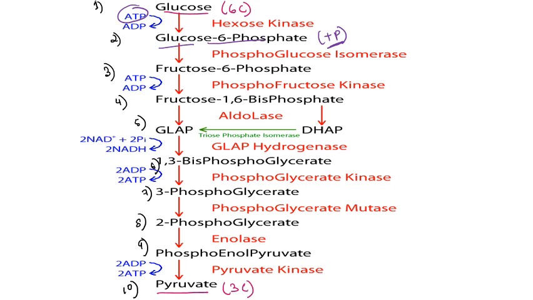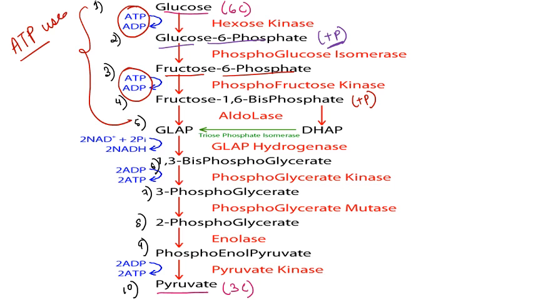So what is happening? Glucose is converted to glucose 6-phosphate by the addition of phosphate, and this phosphate comes from your ATP, right? Then glucose 6-phosphate is converted to fructose 6-phosphate, and in fructose 6-phosphate there is again an addition of phosphate, which again comes from ATP, leaving ADP. So you can see this pathway. I told you the first 5 steps are energy utilization. That means in the first 5 steps there is a use of ATP. ATP is used up, right?